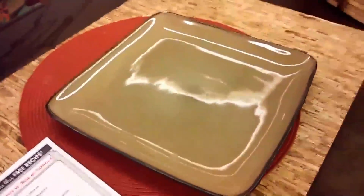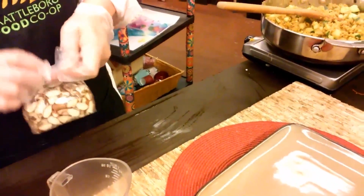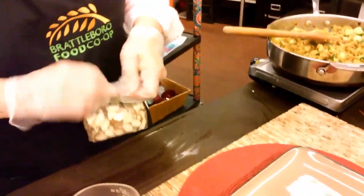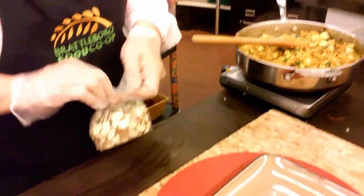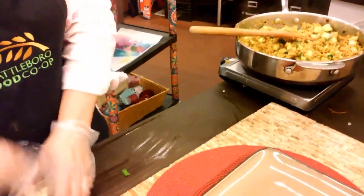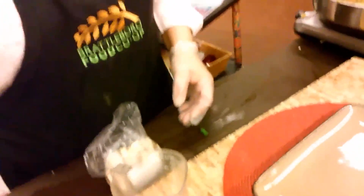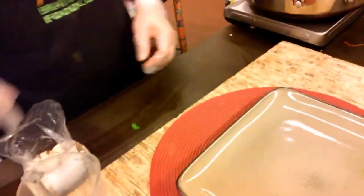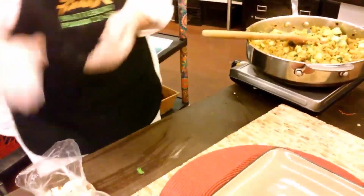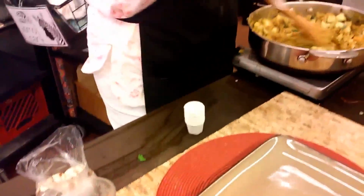We're going to put some blanched almonds on top when you serve it. Blanched almonds can be bought in the bulk department. They're in the refrigerated case. They're wonderful. When you take an almond and cut it up, they're slivered. You can also toast these, but they're just slivered up almonds. Once you cut into them and the raw meat is exposed, you want to make sure that they don't go bad. Mmm, that's sweet. Isn't that good? Okay, I'm going to get rid of this.